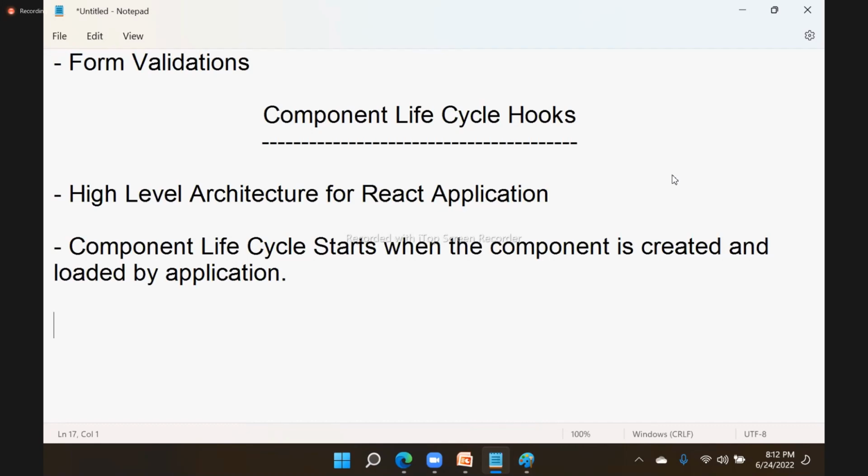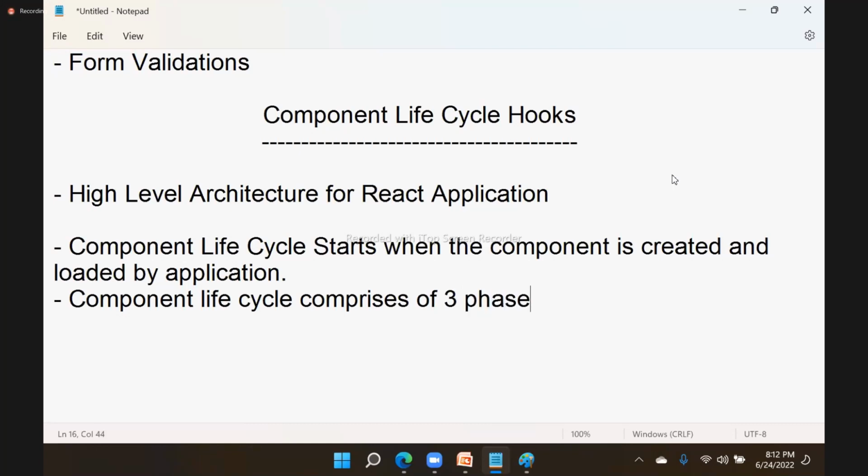After creating and loading, the component life cycle comprises three phases. One phase is the mounting phase. Another phase is the updating phase.